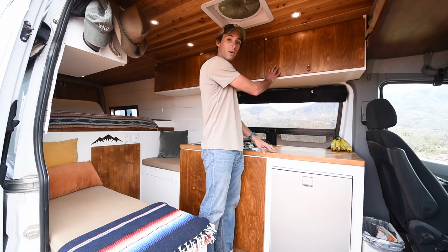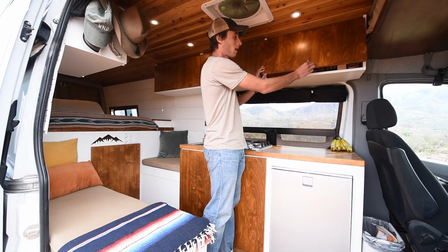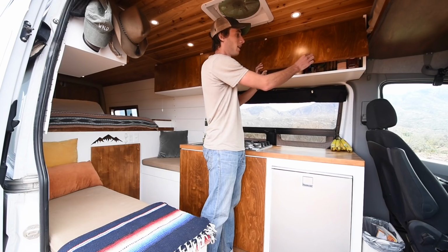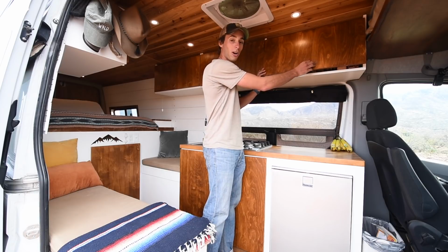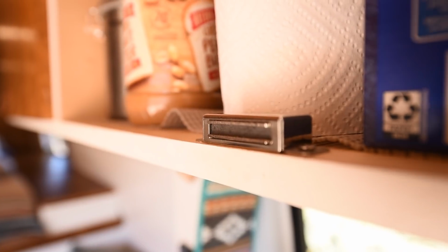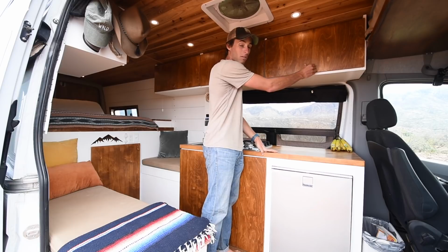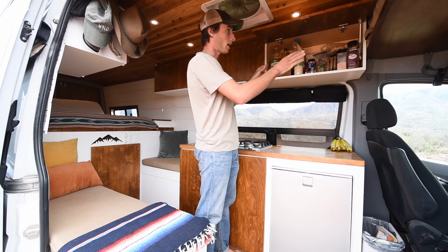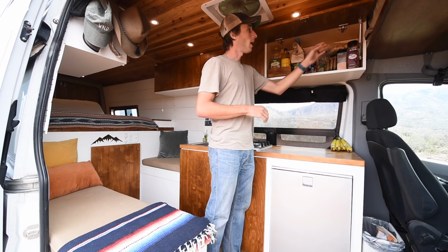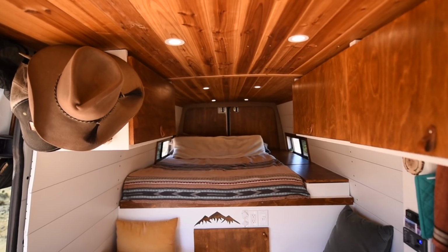And then above our galley is all of our overhead kitchen cabinets. So all of our kitchen cabinets are on these leather latches that we actually ordered off of Etsy. We didn't want anything sharp or hard like typical cabinet handles. Our latches are so strong. They're 40-pound magnetic catch latches. When we're driving, we've never had these open. And then all of our overhead cabinets have European flush hinges. They're really nice. They work really well. And then all of them are held up by gas arms that we ordered off of Amazon.